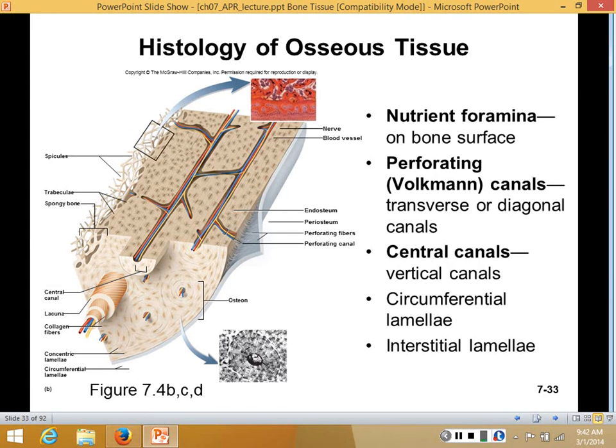The central canal. If you look at these little striped lines, they're alternating right, left, right, left. That's those collagen fibers. And the reason they're alternating like that is what gives that bone that added strength. That makes it really, really strong. Those alternating fibers look like a little corkscrew, as your book describes it, of the collagen. Okay.